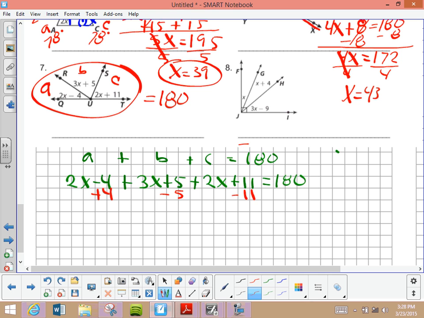I think that's what went wrong, actually. Hang on. I think you had a different method, but hang on. So what I want you to do is first combine these right here. What do you get when you combine those? 7x, right? And then start with the positives. What is 5 plus 11? Take away 4 from 16? 12. You get positive 12. If you had done the other way, you would have to do it to that side too, but you didn't do it. So you get 180.